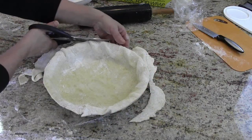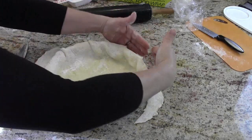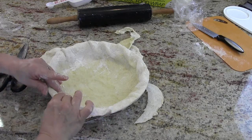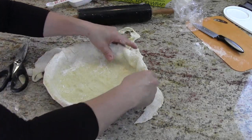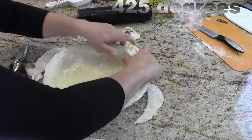So you see, I'm just taking some pastry shears and cutting off the excess. I'm just going around that perimeter. So this is all I really need to do at this point. We're just getting this prepped to be par-baked a little bit so we can actually pour that stuff in and make sure that it's not going to get soggy along the bottom. So I'm just going to par-bake this for about 8 minutes.